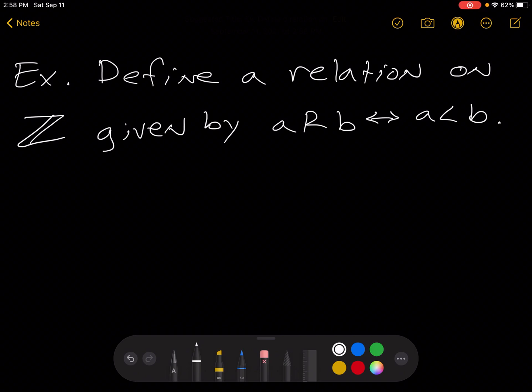In one of your homework problems, you have this exact relation defined. And the rest of the problem, which I'll just state, says to select all the properties below which R satisfies. So you're given reflexive, anti-reflexive, symmetric, anti-symmetric, transitive, or none of the above, and you're to select which of those, and it could be more than one, and more than one answer could be correct, which of those properties that this relation satisfies.